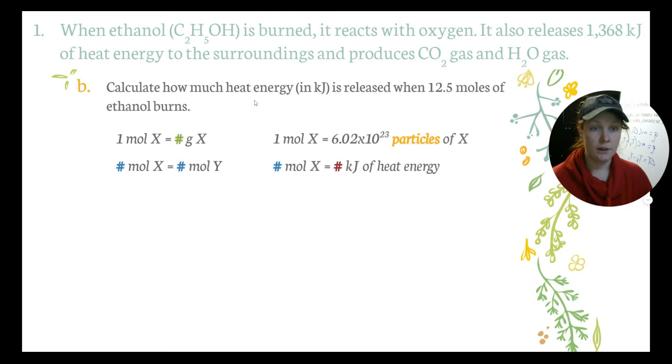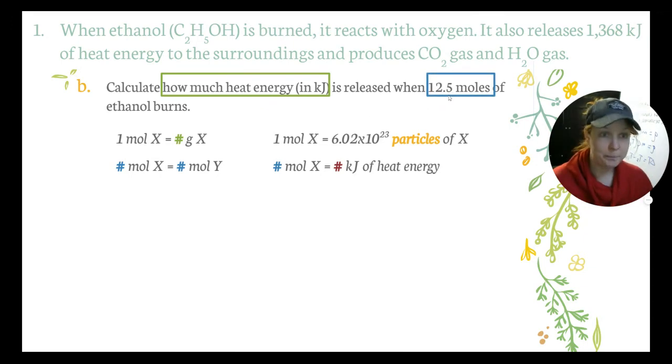Okay, so I've gone ahead and I provided you guys with your conversion factors. And before I even do anything, I'm going to just read this question again and see what I'm starting with and where I'm going to. So it says that it's asking for heat energy. So my final stopping point is heat energy, and I'm given moles of ethanol. Okay, so I've got my start, I've got my stop. Now I need to whip up a few conversion factors here to get us from point A to point B.